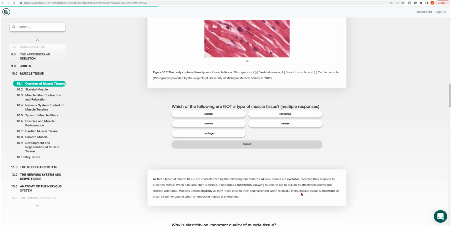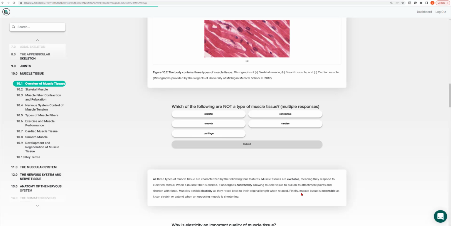I want you right now just to flex your biceps brachii. Put your arm out at 90 degrees, your elbow at 90 degrees, flex your biceps, and I want you now to bring your wrist toward your shoulder. As you're doing that, your biceps brachii is shortening, but your triceps is extending. So the opposing group is extending.